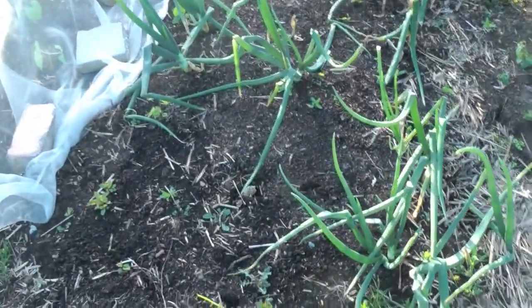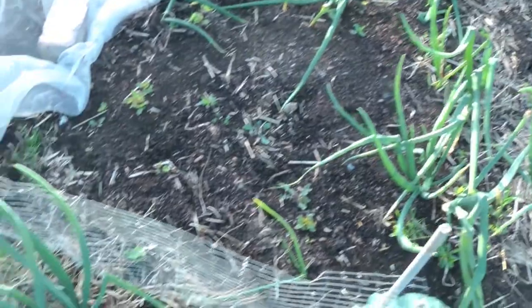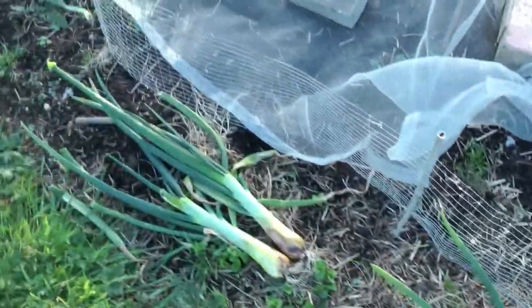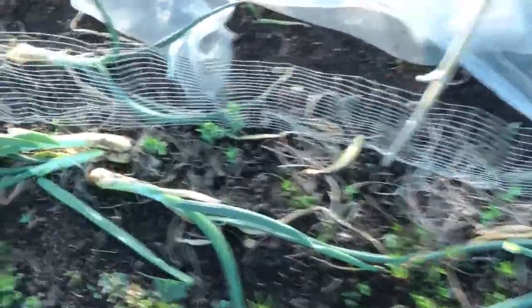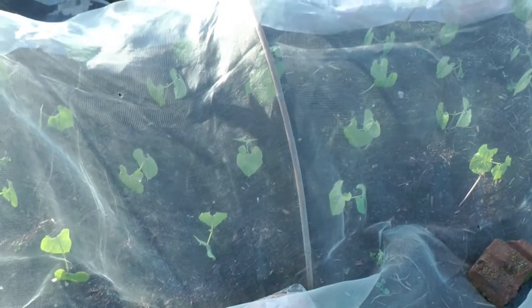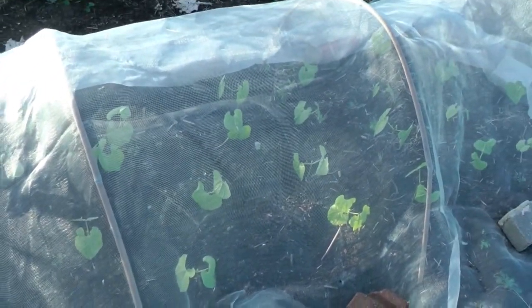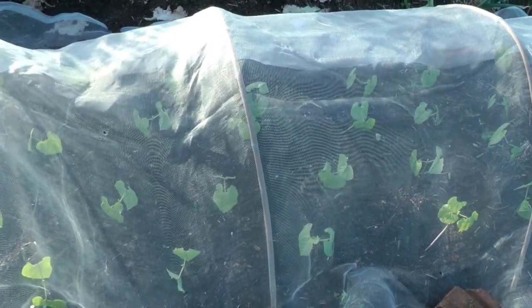These onions left over from last year, I think they're going to seed and we'll probably have to pull them up. I've used some of them rather belatedly to disguise the fact that there are peas growing here. I think most of the peas have been eaten, but there's a couple surviving. Behind there's a different kind of dry bean, bush bean, also under cover because the wind's still pretty fierce and the air is a bit cold.